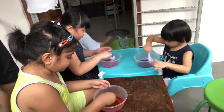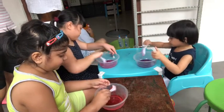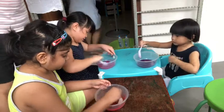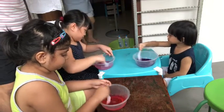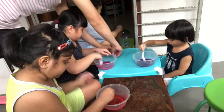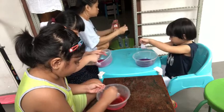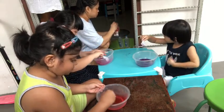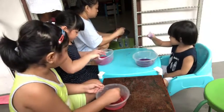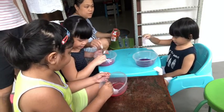Alright, so the next is the baking soda, correct? Yeah, you're correct. So after putting in the food coloring and the glue, you're gonna have 2 pinches of baking soda. Then, 2 pinches, it says 1 teaspoon. 1 teaspoon of baking soda. Okay, so it's 1 teaspoon for you. Thank you.